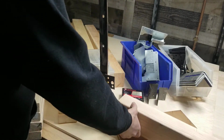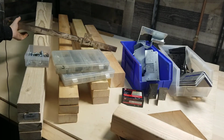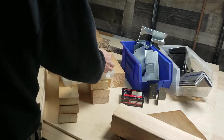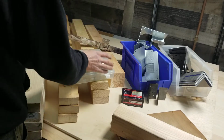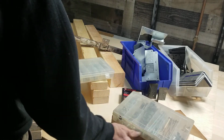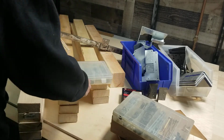But yeah, I spend more time trying to figure out how to build it than I will building it. I don't know, I'm so undecisive about everything. Even the joinery. Even the hardware. I've been trying to decide what kind of hardware. There's something about lag bolts, I really like the way lag bolts look.